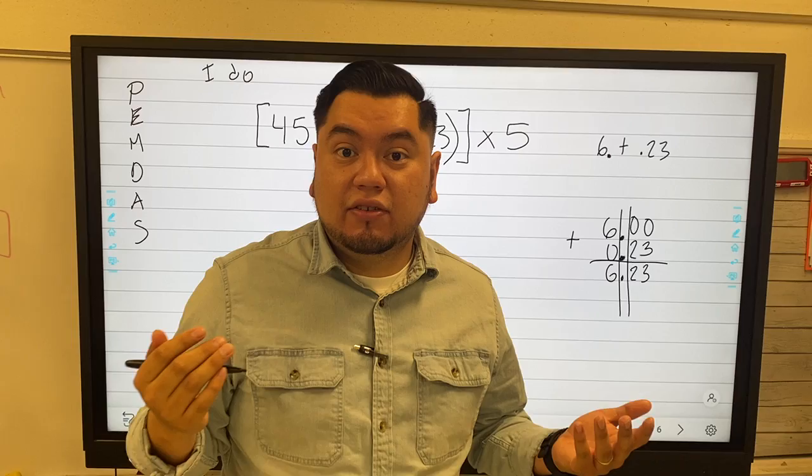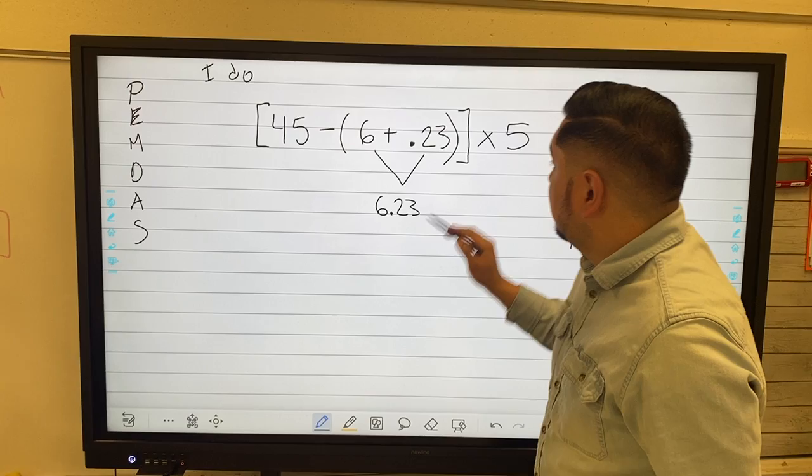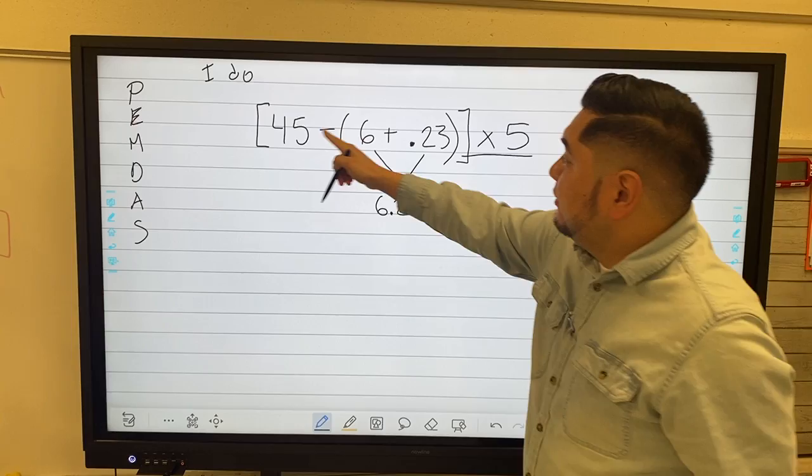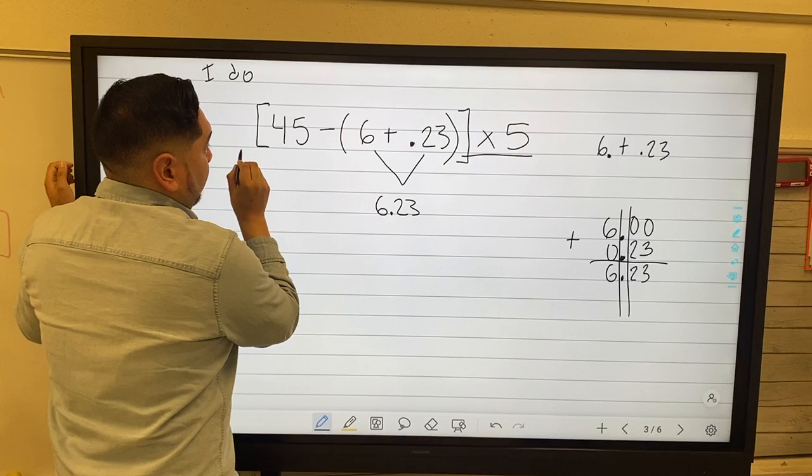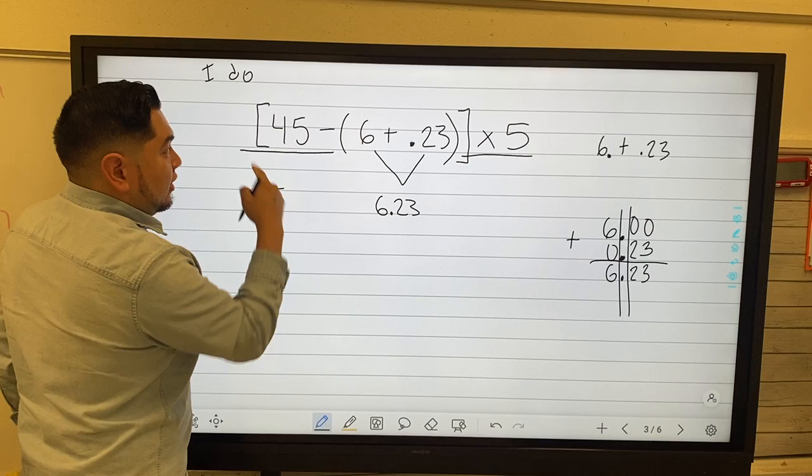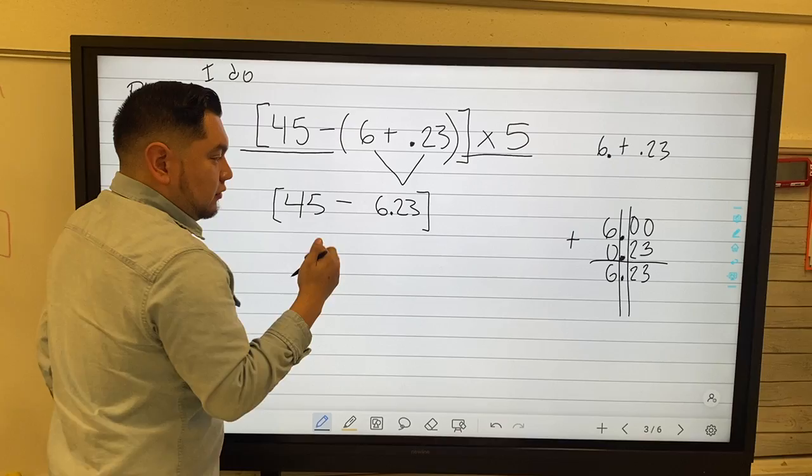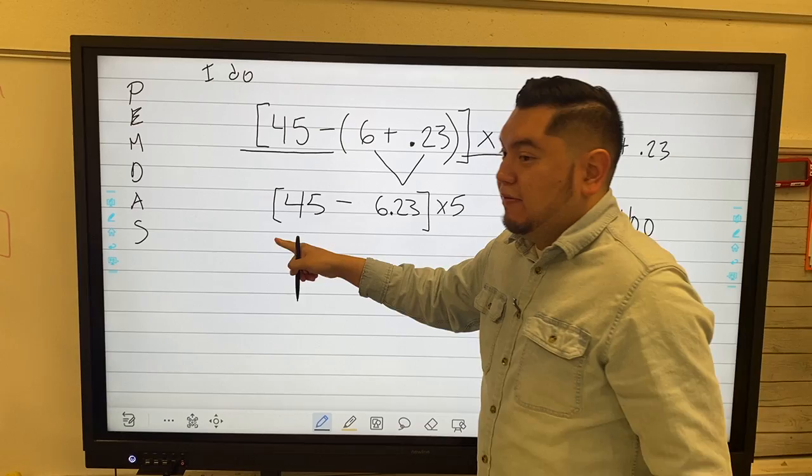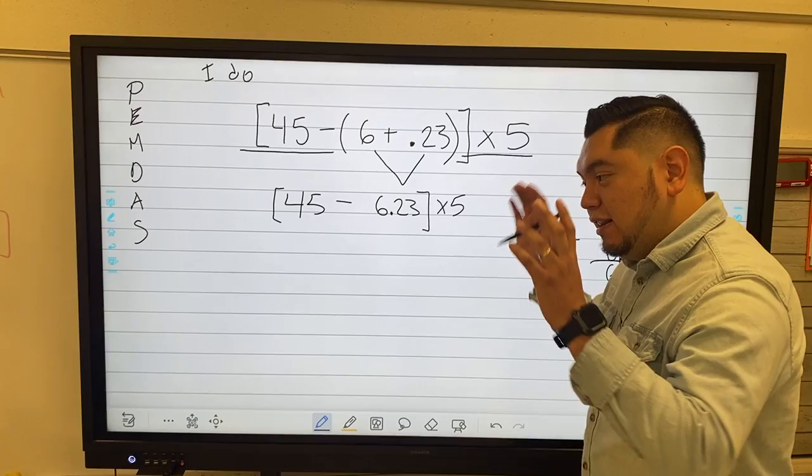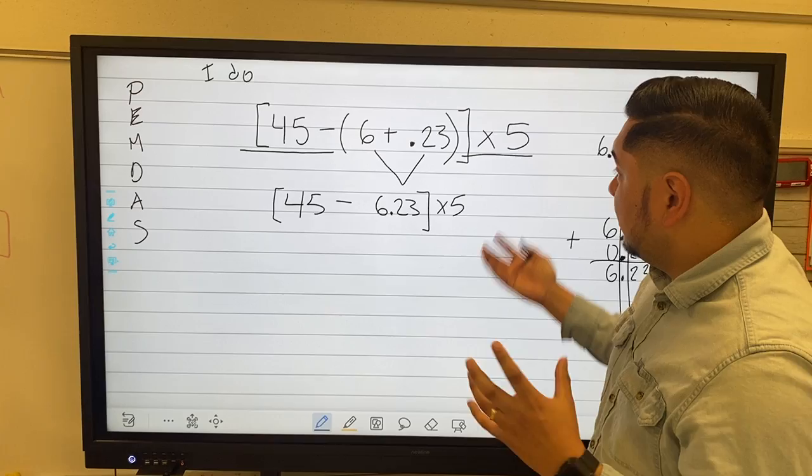All you do is just bring the rest of the stuff down. You need to underline what you haven't used. In this case I haven't used the times 5. I still have something else to do inside the bracket, so I'm going to keep this one. I'm going to underline here and bring the rest of the stuff down. Bring in the bracket because I still need it, bring down the 45, bring down the minus, keep the bracket, and then the times 5. Remember, if you have one bracket you always gotta close it, and you always want to keep everything inside of it.